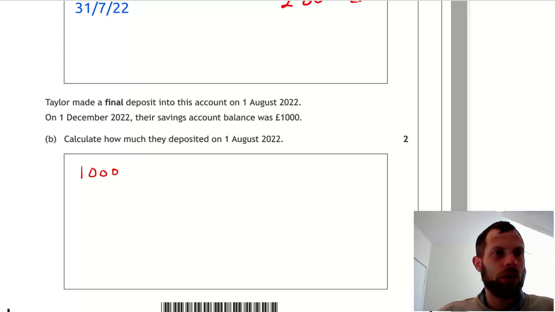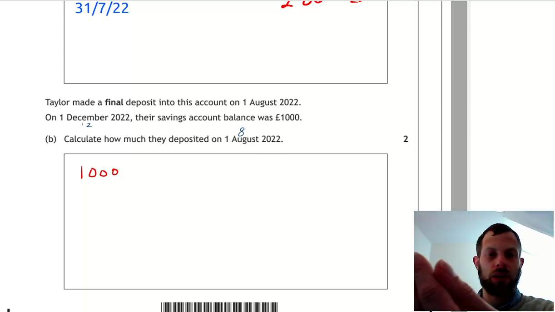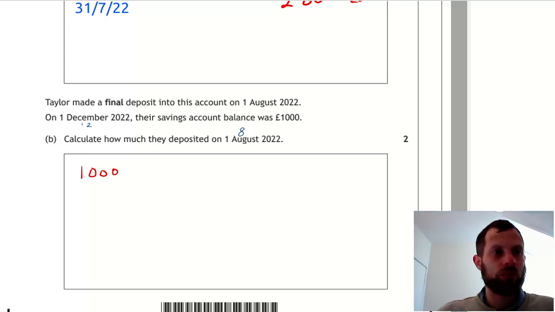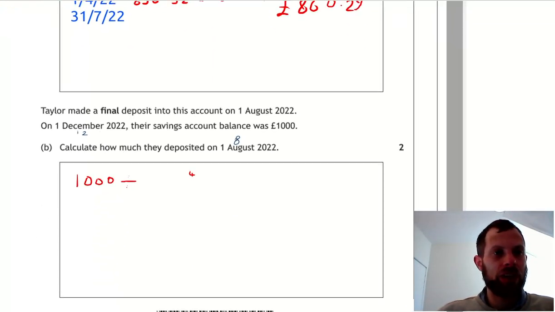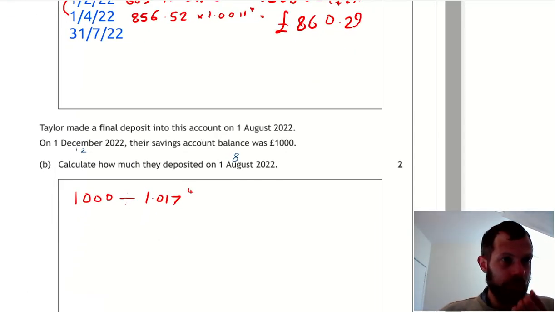So let's see how many months it is from the 1st of December to the 1st of August. I'm going to write the little month. August is month 8. December is month 12. Now we don't count December because we're at the beginning of December. So we'll have month 11, 10, 9 and 8. So that's 4 months that we need to work backwards. It's going to be worth less in August than in December, so we are going to divide the interest multiplier, and before I forget, that's to the power of 4, or maybe 4/12. It's 1.7% a year, so that will be 1.017. That is annual interest, so that is to the power of 4/12.